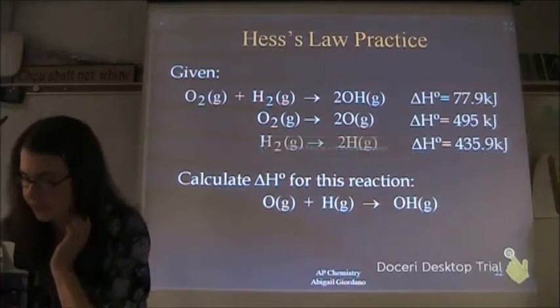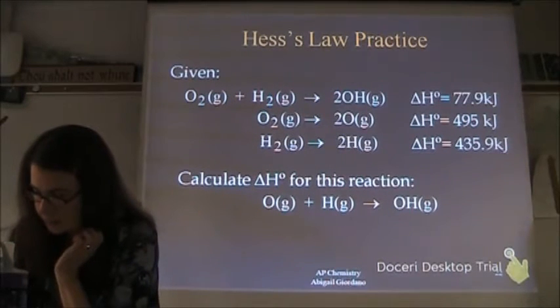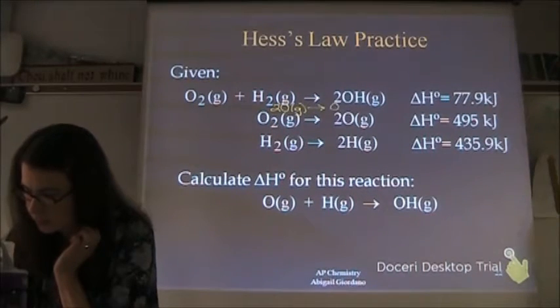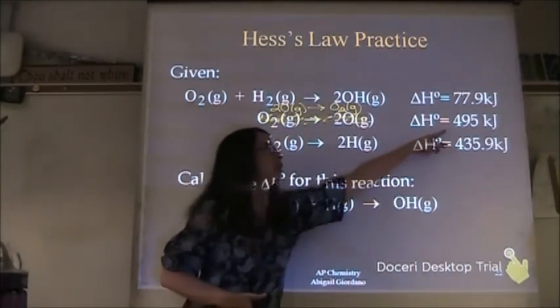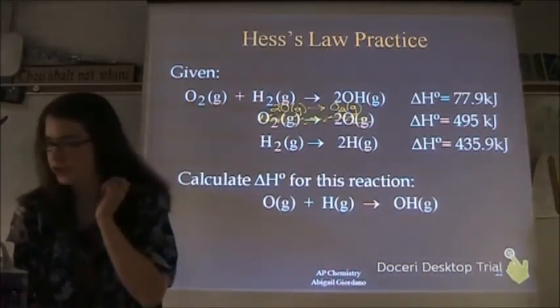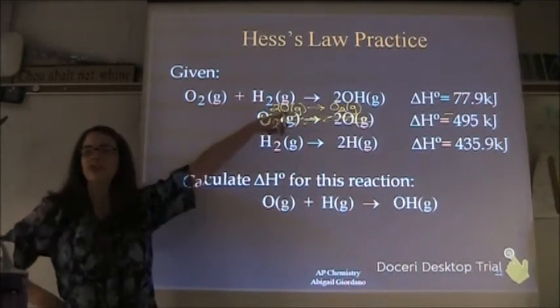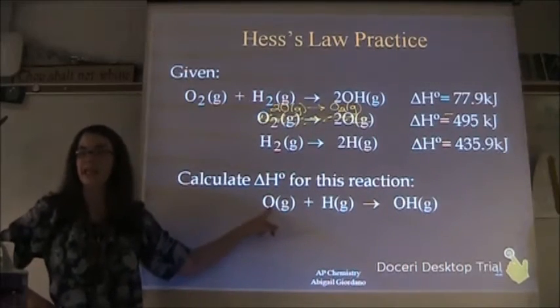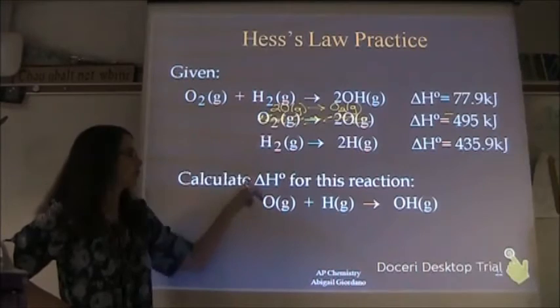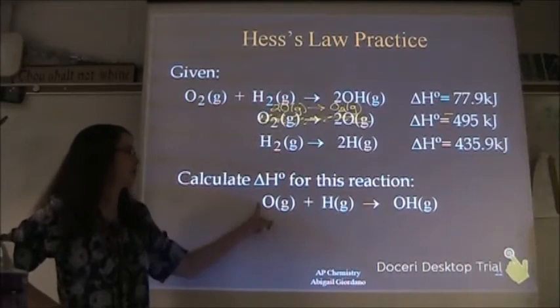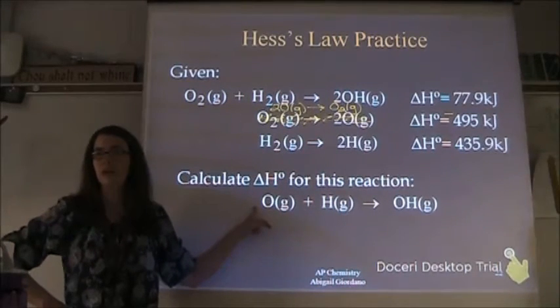So I'm going to have to write this kind of small. If I flip this around, and I'm going to scribble through this one since I don't need it anymore. What happens to this heat value if I do that? It becomes negative, it changes sign. All right, very good. Okay, well, that's great. I have it on the correct side now, but do you all agree it doesn't have the correct coefficient? And it needs to. Right here it has a coefficient of 2, it needs to have a coefficient of 1. What should I do?